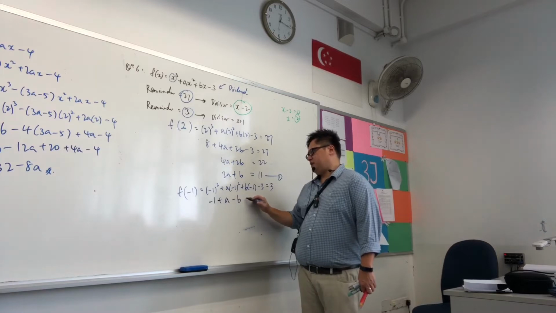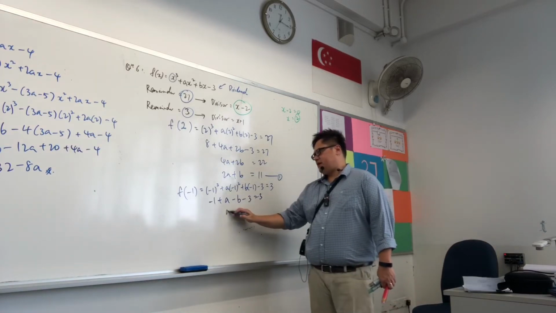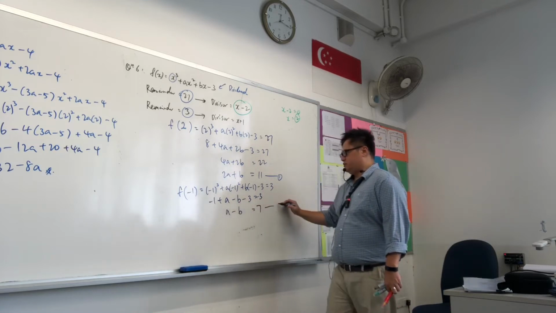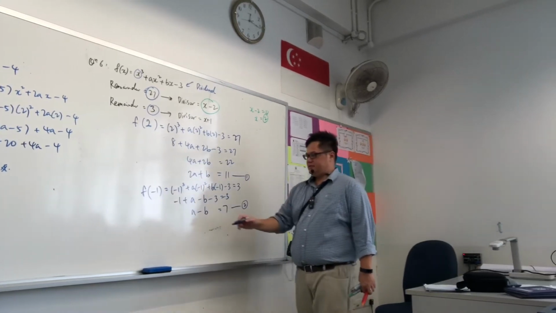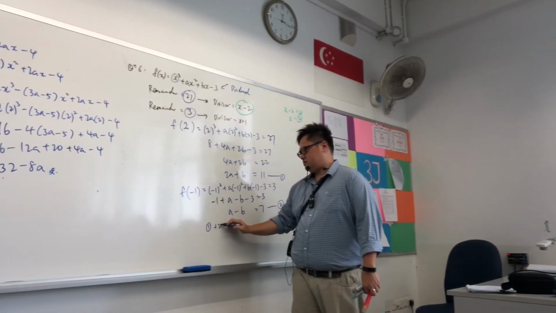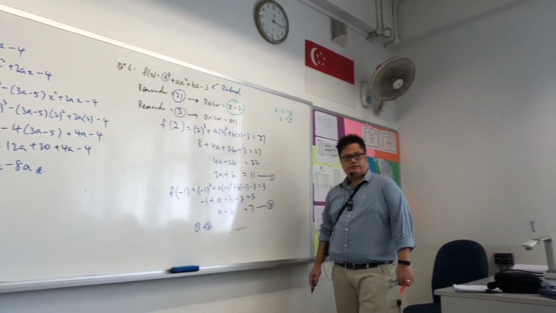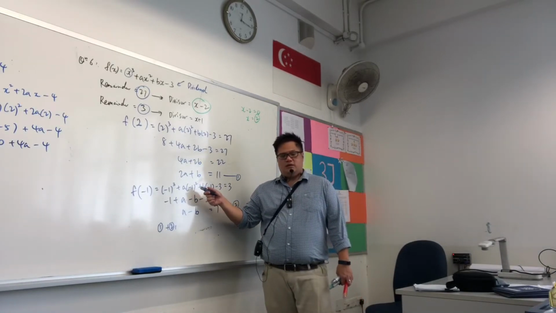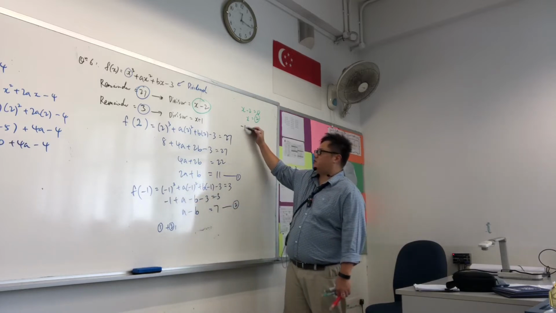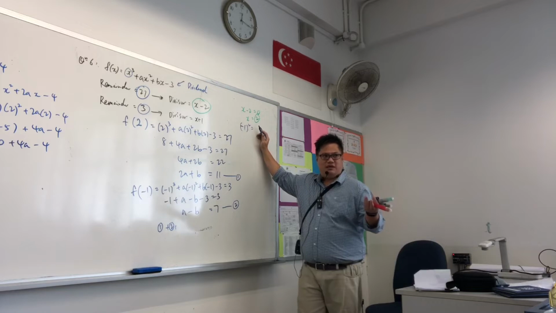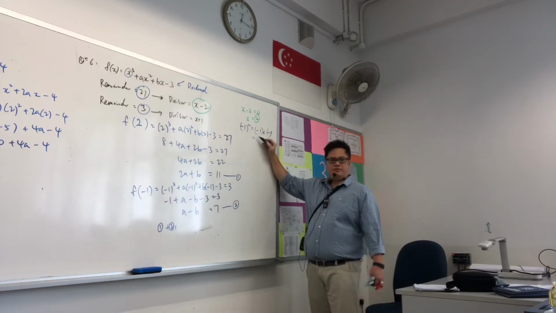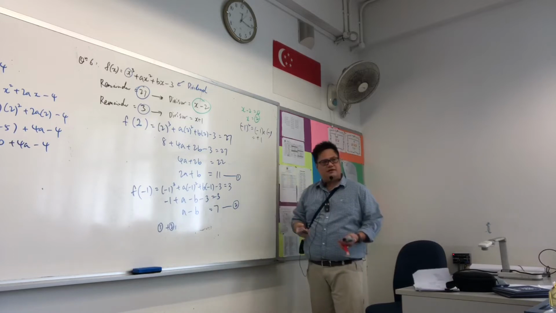This gives a minus b minus 3 equals 3. So a minus b equals 4, 7. Equation 2. There you go. Because negative 1 squared is 1. What is minus 1 squared? It means negative 1 times negative 1, right? Minus times minus gives you what? Primary school you learned: positive. 1 times 1 is 1.